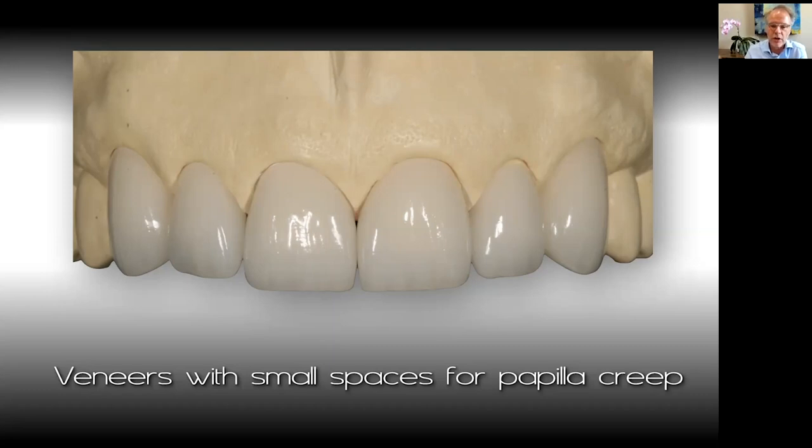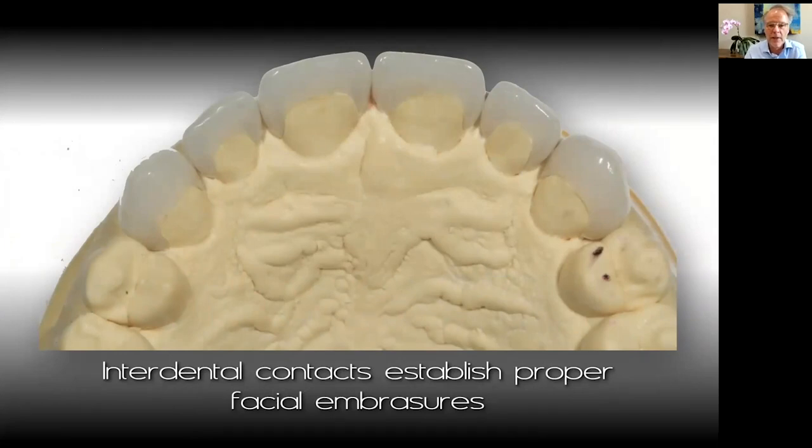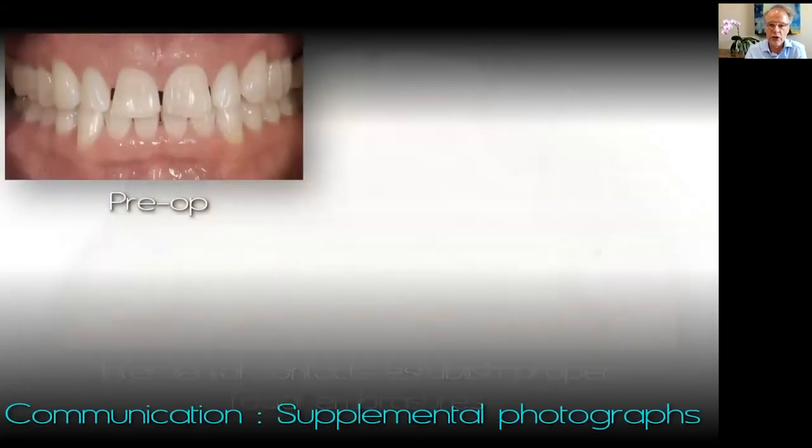If you don't comprehend or clearly communicate effectively to the technician, most technicians will err on making a longer contact. It's going to be too far or too close, too far subgingival, too close to your margin, and you're going to be pinching off the papilla when you go to do the try-in. Okay, so this is all based on the anticipated movement of the soft tissue. By placing the finish lines interdentally as I described, I have a nice anatomic form, facial embrasures, as well as gingival embrasures. So communication with the laboratory, there's supplemental photos that can be really useful.